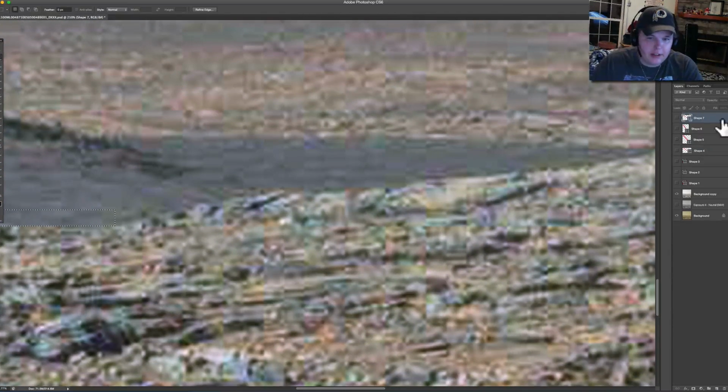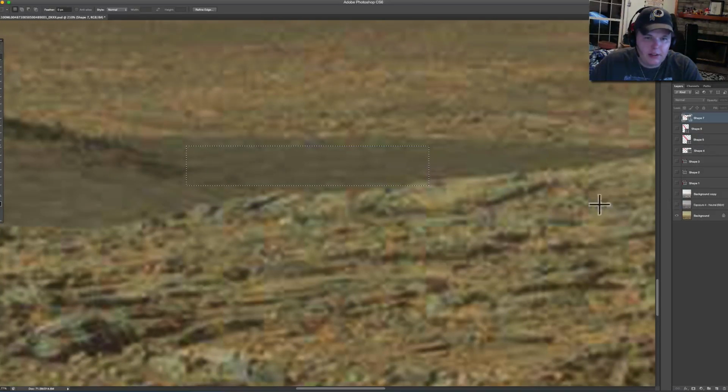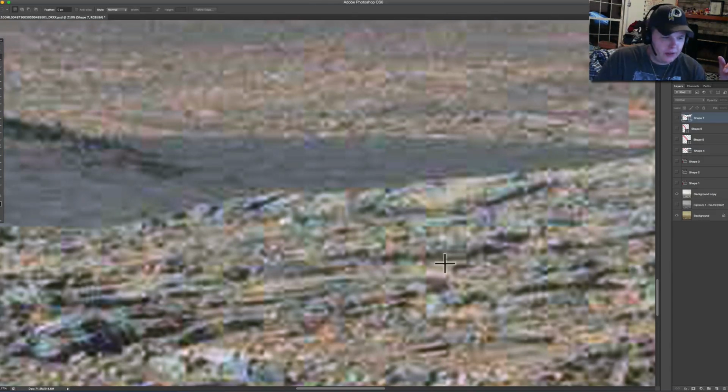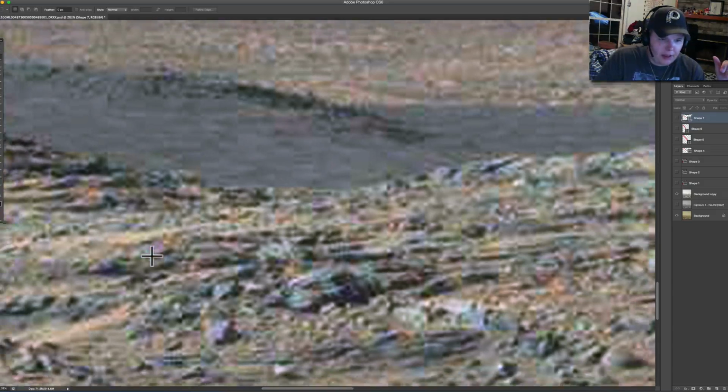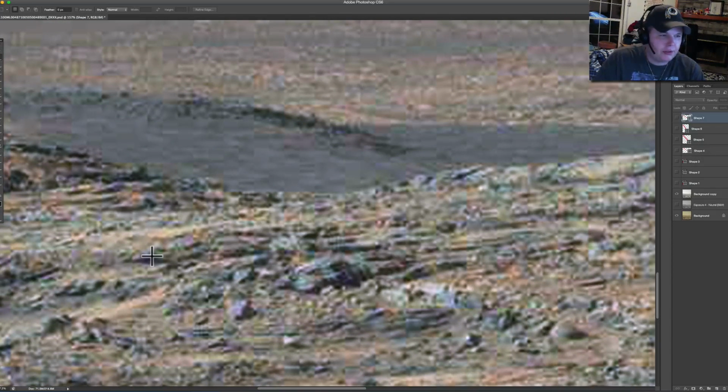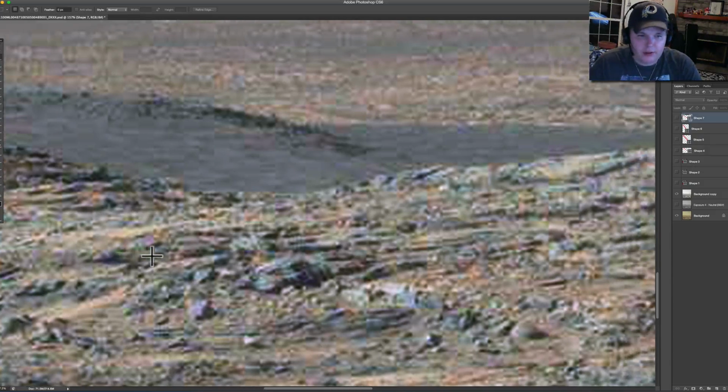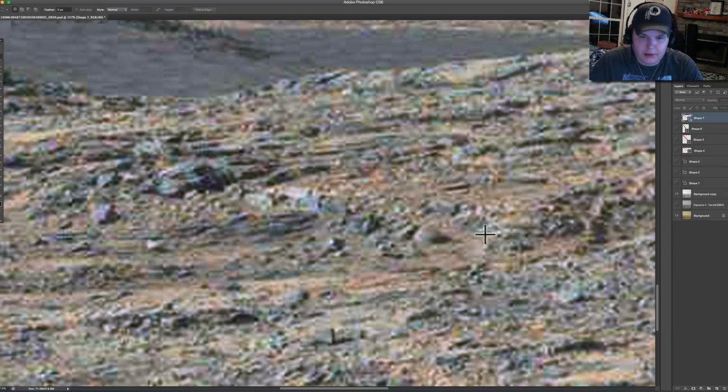If you could check out here, this thing does the exact same thing as it goes up. See this right here? And this is in the original, too. You can see the blockiness here in the original. So something's been covering this up. And once again, it's so perfectly blocked out. That's where I start thinking it's the actual rover that's doing it, whether it's doing it on purpose or whether it's just part of the optics. We've seen crystal clear pictures from the mast cam plenty of times so far. And not anymore. We just see a blurry mess. Like here you get some interesting stuff and there's just some blur.